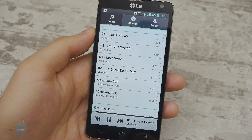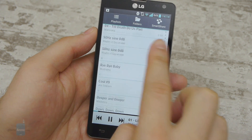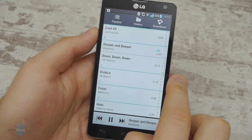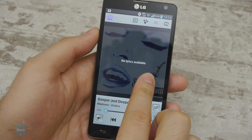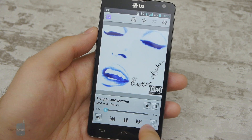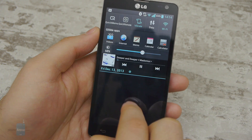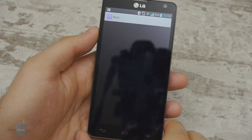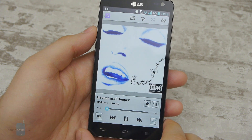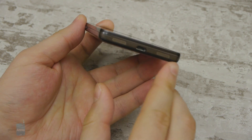This is the music player application on the LG Optimus L9 II. The app seems simple but it is pretty functional, providing all the necessary features you'd expect. There's an equalizer for fine-tuning audio reproduction and widgets for controlling playback while the app is in the background. Just keep in mind that if you'll be listening to music from this phone, it is best to provide your own set of headphones. The ones provided with the set are of low quality and the built-in single loudspeaker is pretty weak.